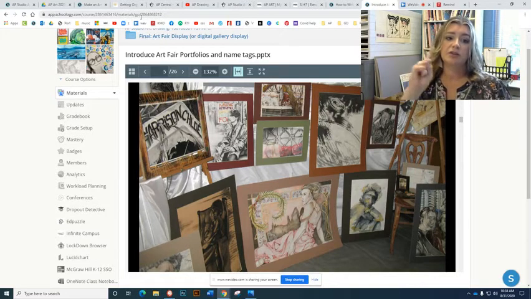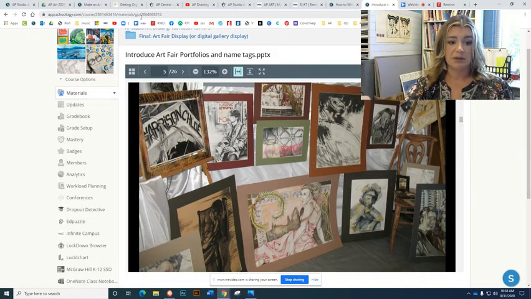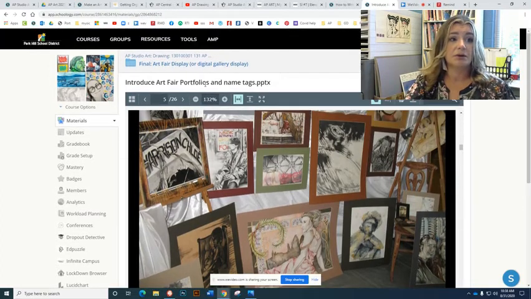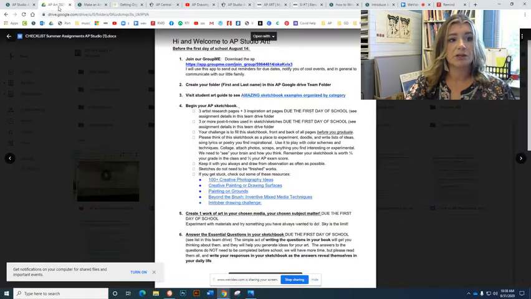So even if I have your student first semester only, it's understood that they will be having a portfolio in the art fair second semester, and they'll be working with me either on Zooms or outside of class. I'll have some extra outside meetings to get them prepared for that and for the exam. So I'll continue that support even though they've moved on to new classes for second semester.